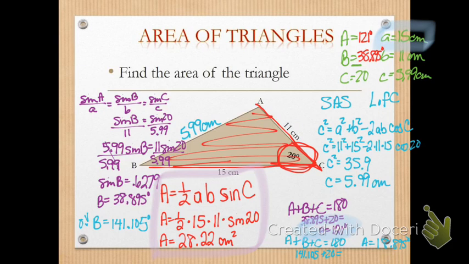Now the example was just find area, but then I went ahead and solved it so that we could look at law of cosines and law of sines and how all that fits together and what goes with what. Now again, instead of using law of sines, the better way would have been to use law of cosines because I had all three sides. And that's one reason we have the law of cosines, because it's only going to give you one answer, where the law of sines makes you think you have two, but only one of them is reasonable.